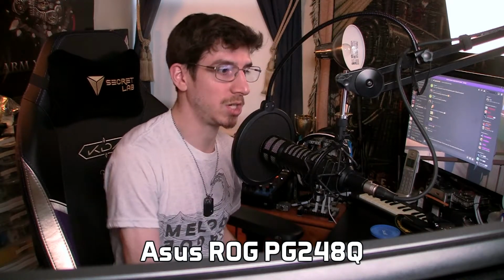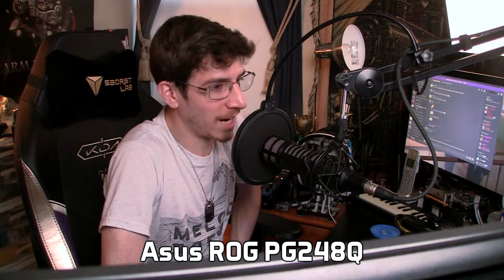It's an Asus ROG PG248Q monitor. This is a 144 hertz monitor. It can be overclocked to 180, which I don't do because I don't feel like I should be doing that. It's a TN panel, so the color range is not as full as an IPS display, but considering I don't do any real color grading on it, and I mainly just do a lot of gaming on it and watching YouTube videos and stuff like that.